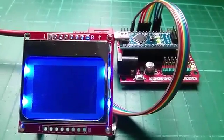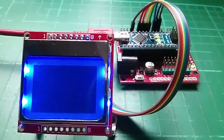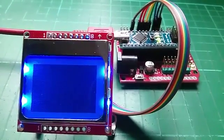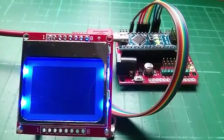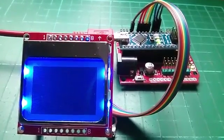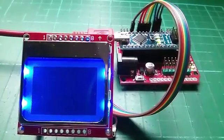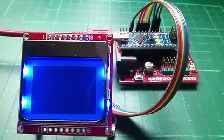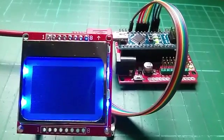Right, so this video is about driving the Nokia 5110 liquid crystal display, and my aim in the first part is just to get to this point, which is that the display has something on it. In this case, all the pixels are turned on, and that can be achieved just with commands. I don't need to send any data to the display to do that.